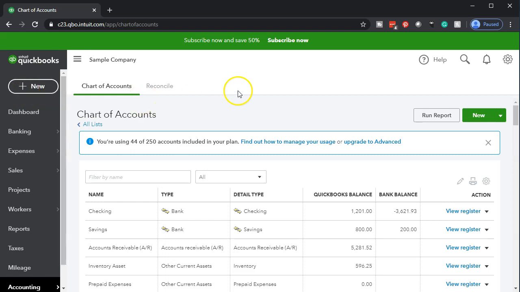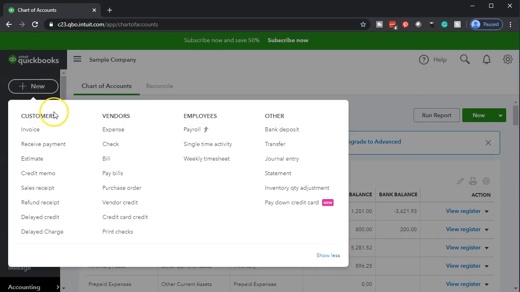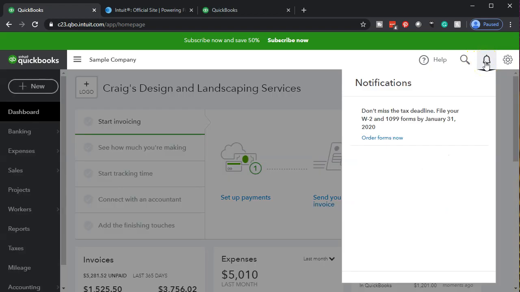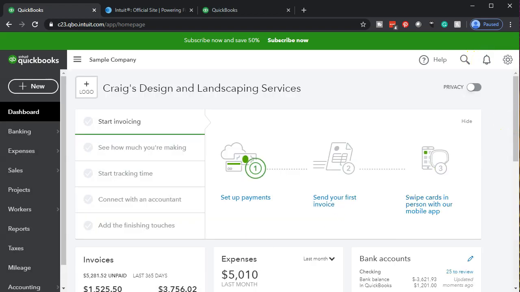So if you look at prior versions, or if you're looking at instructional videos that are a little bit older, then you're going to see a plus button up here on the upper right of the screen, and that's going to be basically the same menu, pretty much exactly the same menu. So when you're looking at an older presentation and you see a plus button up here, then you're going to go to the New button over here, and you'll see basically the same information laid out in the same format. We also have the help feature, the search feature, and the bell notifications feature up top.